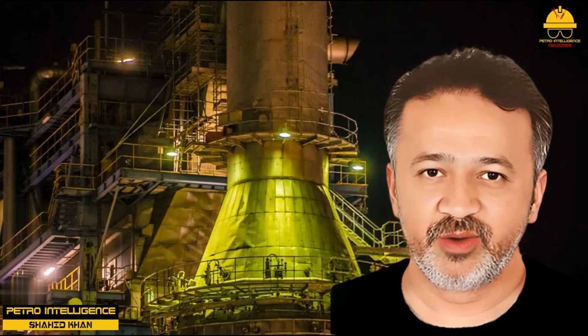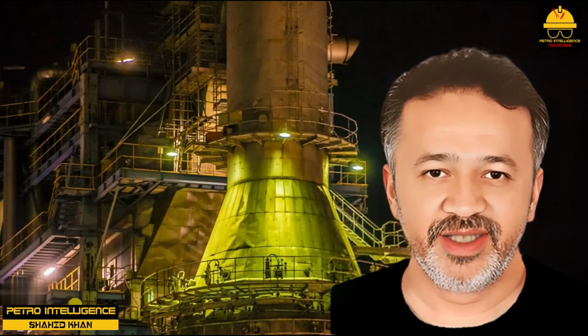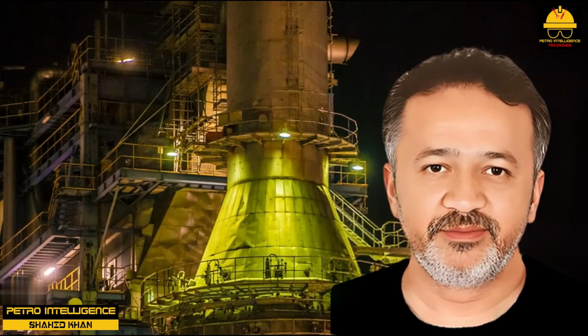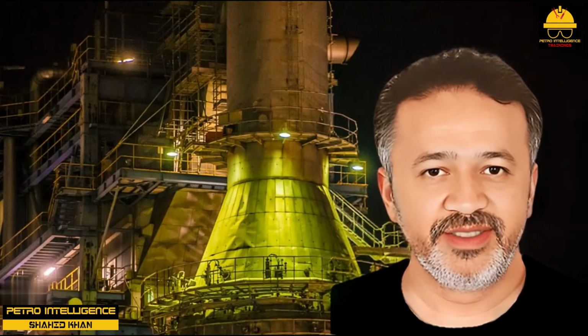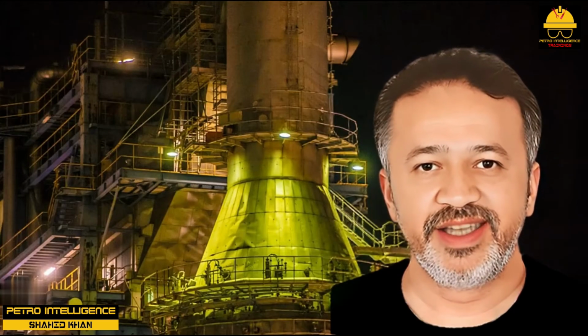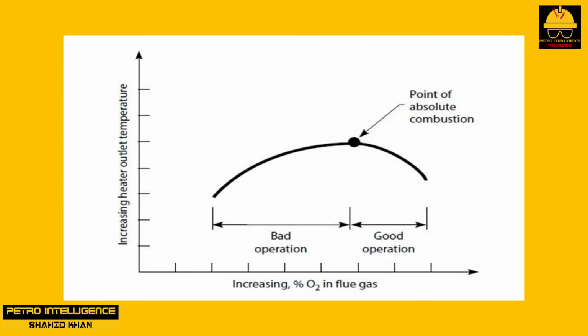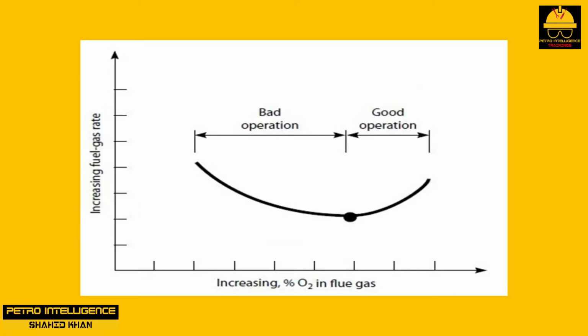Complete combustion is a theoretical term, implying a theoretical goal that we might aim toward but will never quite reach on any real process heater or boiler. The point of absolute combustion represents the best achievable efficiency point of any such piece of equipment on any day of the week, at any hour or minute. One definition of the point of absolute combustion is the point of maximum heater outlet temperature for a given amount of fuel as illustrated in picture. Following this, we can say that the point of absolute combustion is also the point of best or maximum achievable combustion for a given amount of fuel as illustrated by picture.